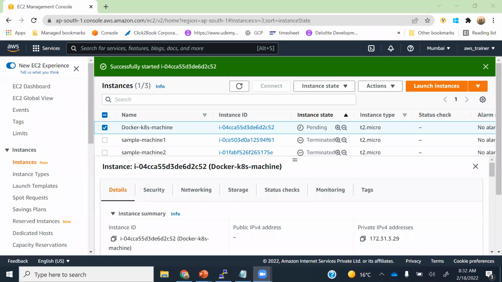Find all the stuff. But probably there will be times where you will not find everything on the hub. And then you have to come back and create your own custom Docker images. So when you say that I have to create a custom Docker image, you will have to go ahead and write something called a Dockerfile. You have to build it and then push those changes to your hub.docker.com.